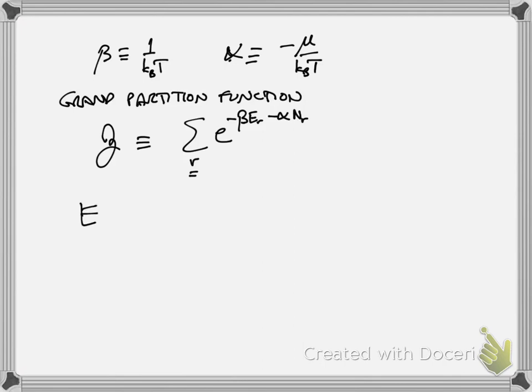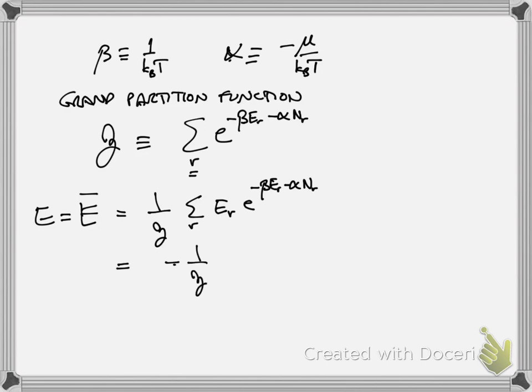So what's the average energy of our system going to be, right? Which we're ordinarily going to ditch the overline. The average energy of our system that is in some sort of energetic and diffusive equilibrium with the reservoir is going to end up being 1 over big old script Z, sum over r, the energy of each microstate, e to the minus beta energy of each microstate minus alpha the particle number of each microstate. Okay, well, this is still minus 1 over Z partial with respect to beta of, this time, big old script Z, right? Because taking a derivative with respect to beta is still going to pull down minus the energy of each microstate from the sum in our definition. So this still works, right? So we could rewrite that as minus partial with respect to beta of the natural log of, in this case, the grand partition function.